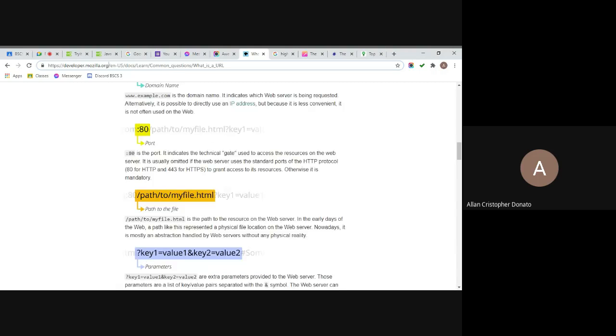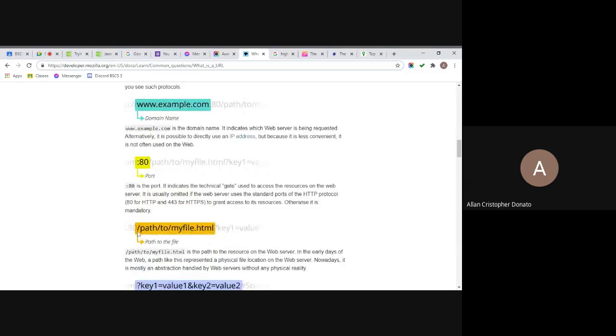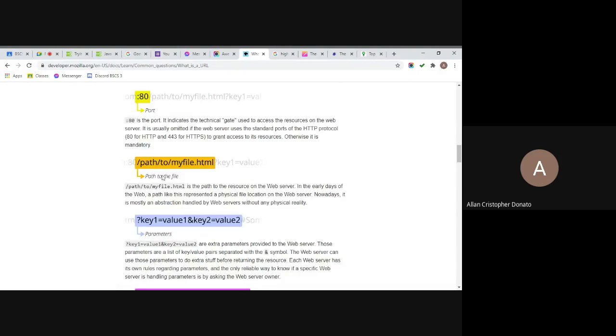Okay, and then the next here, path to my HTML. This is the path file. Usually, path is a folder inside your web server. Two is another folder inside path, and then my file.html is the file name. Okay, you may have noticed that in your project if you are accessing your files. So that is the path file.